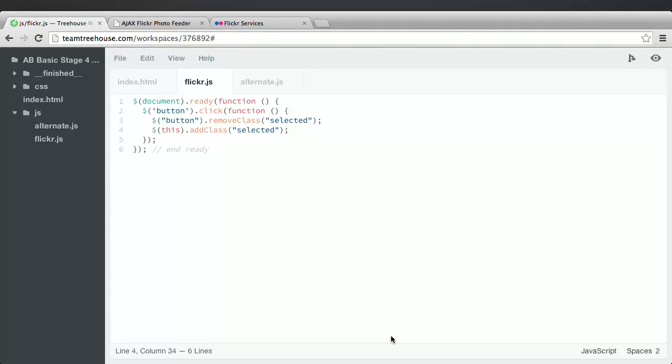All right, we've got the design and the start of our programming in place. Now we'll make an AJAX call using jQuery's getJSON method. I'm going to put this in the flickr.js file. We need to send the AJAX request when a visitor to this page pushes one of the buttons. So we'll put the AJAX programming inside the click event.